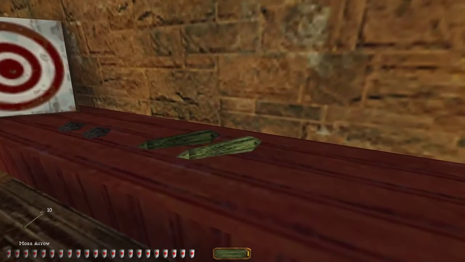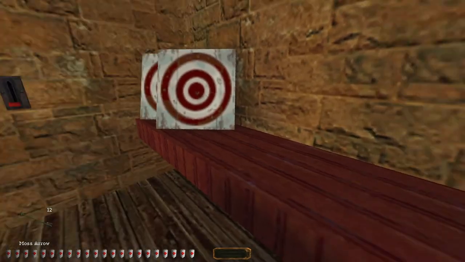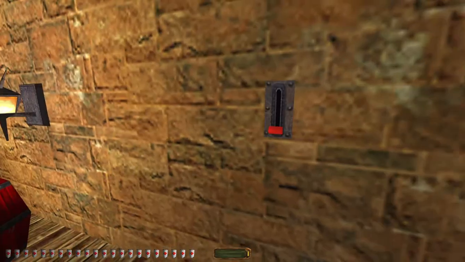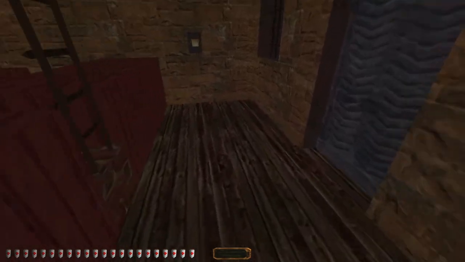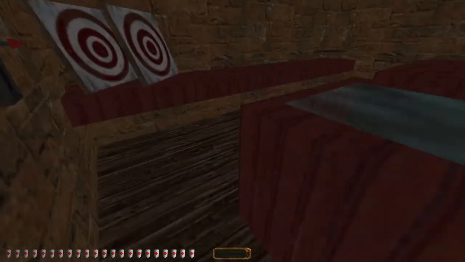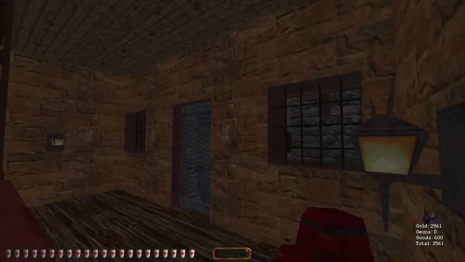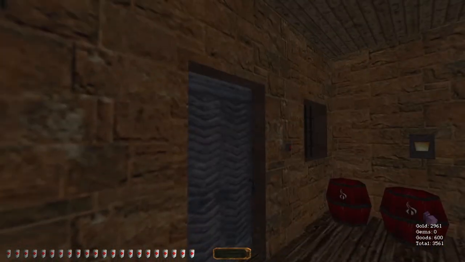Placed my flash bomb. Okay, and I love that he's got the water arrows kept in water, that's kind of a nice touch. Oh, he had a lockbox down there, didn't he? Yeah, he did. Money is always nice.